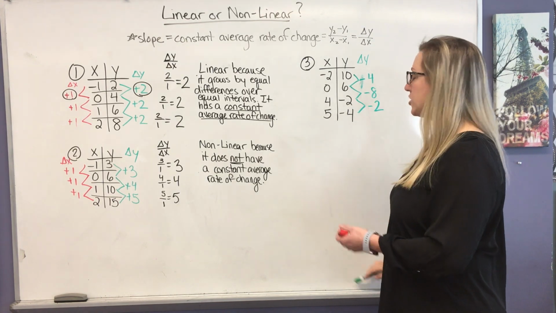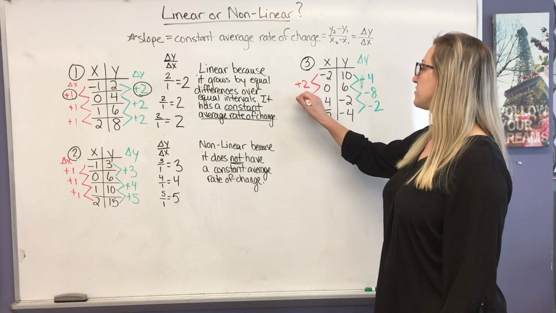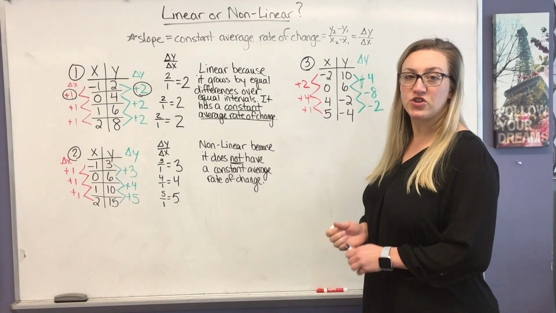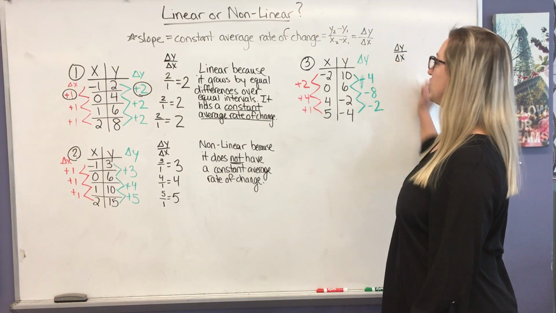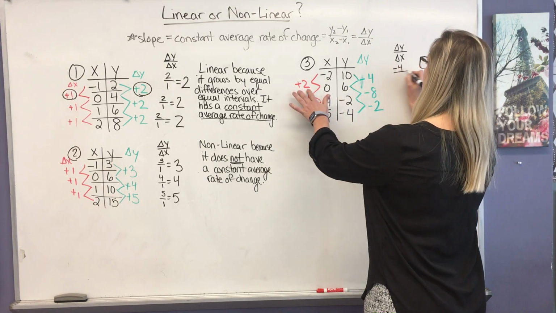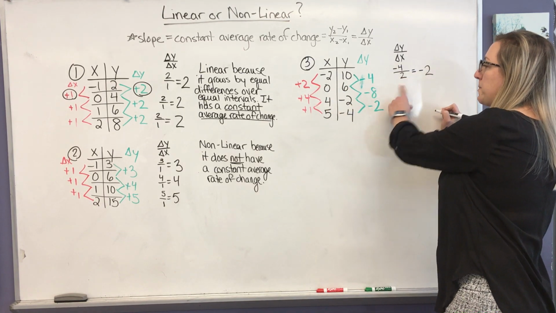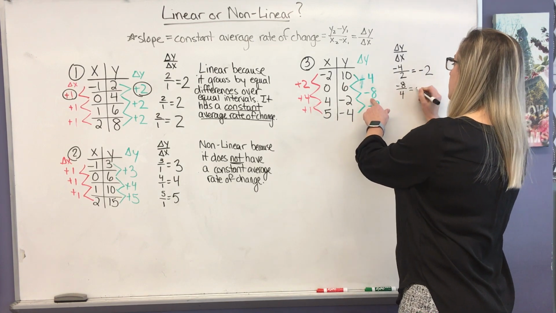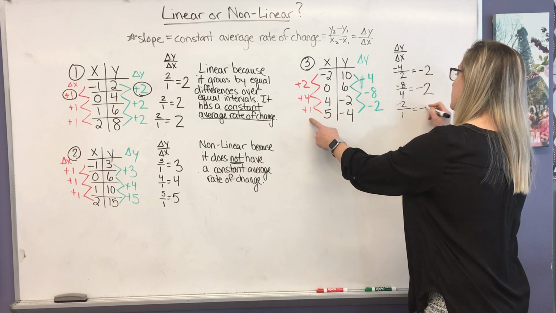So now we're going to take a look at our change in x. I go up by +2, +4, and +1. So our final step is to determine the average rate of change between each set of points, which is the change in y over the change in x. So I wind up with negative 4 over 2, which is negative 2. Then we have the next one, which is negative 8 over 4, which is also negative 2. And negative 2 over 1, which is also negative 2.